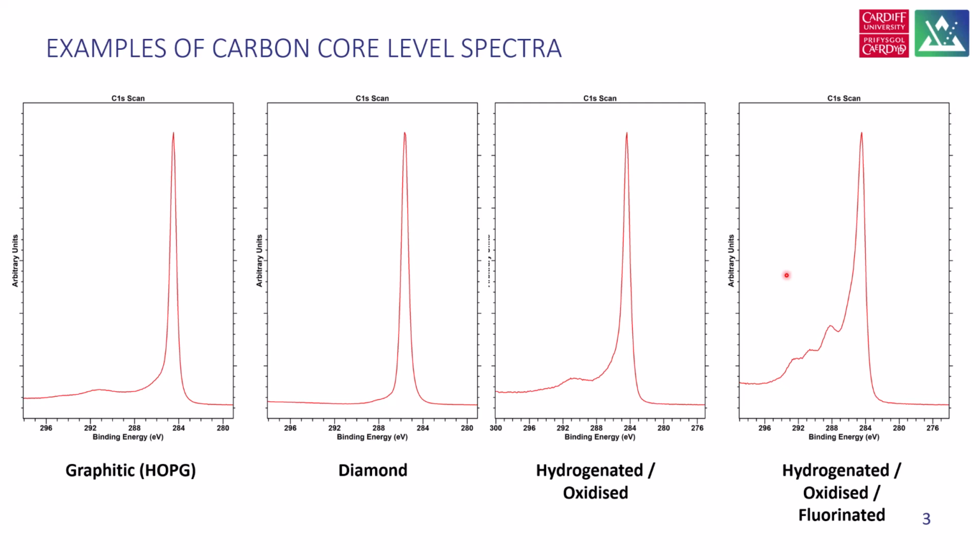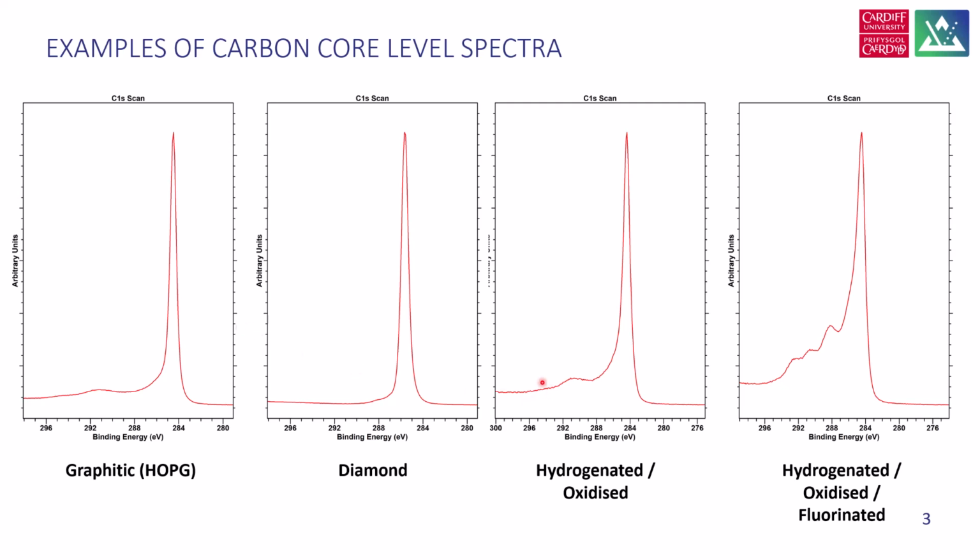So some other examples of carbon core level spectra. I just thought I'd include these because again it covers a wide range of materials. Again we have the HOPG sample here. Going to the other end of the spectrum, from a fully sp2 system as we would have in HOPG to a virtually fully sp3 system here with diamond, we can see the difference in shapes between these two core level spectra. Even though it's still carbon, the characteristics, the electronic properties and so forth greatly influence what we see in our spectra.